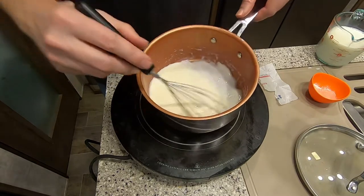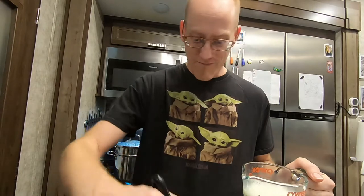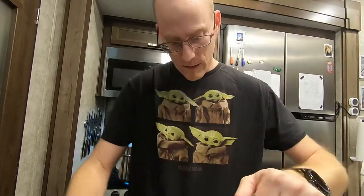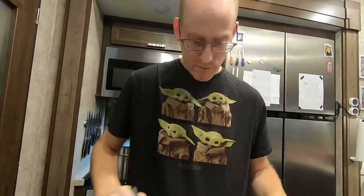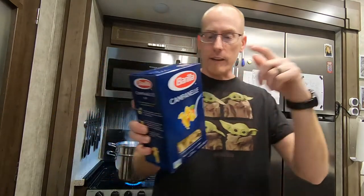Starting to get it unlumpified. Once you have the first bit down and you've got it thinned out, you can add the milk a bit faster. And now, we've got all the milk in, so we want to let this get up to the simmer and let that go for about 15 minutes. Part of me wants to make a double batch, but I want the cheese for other stuff too. What do I do? All right, I'm gonna go ahead and get the pasta in.